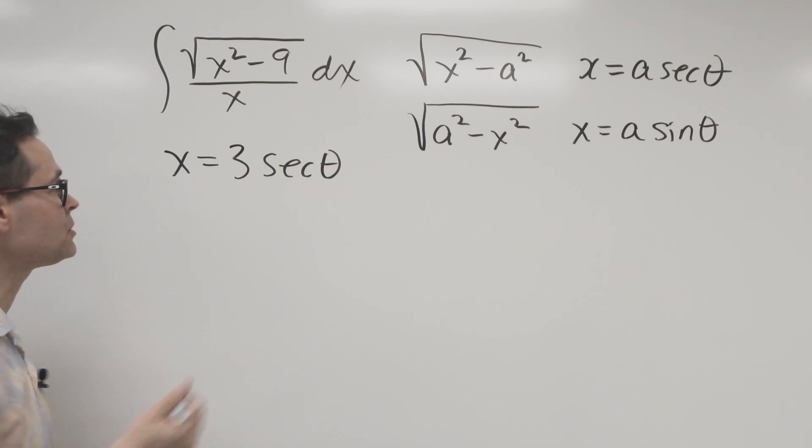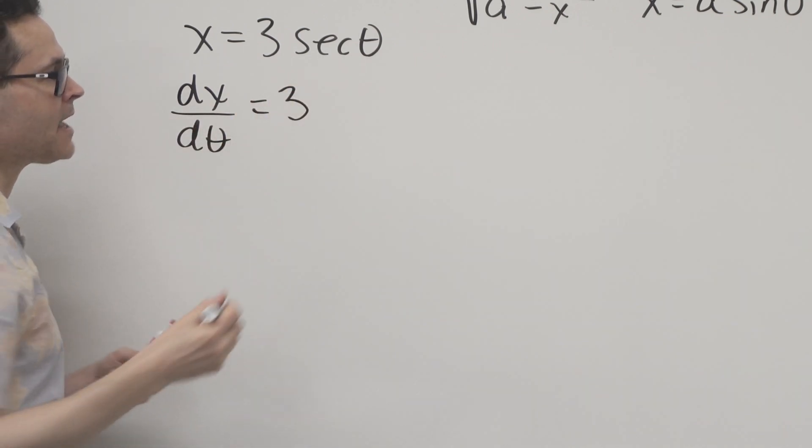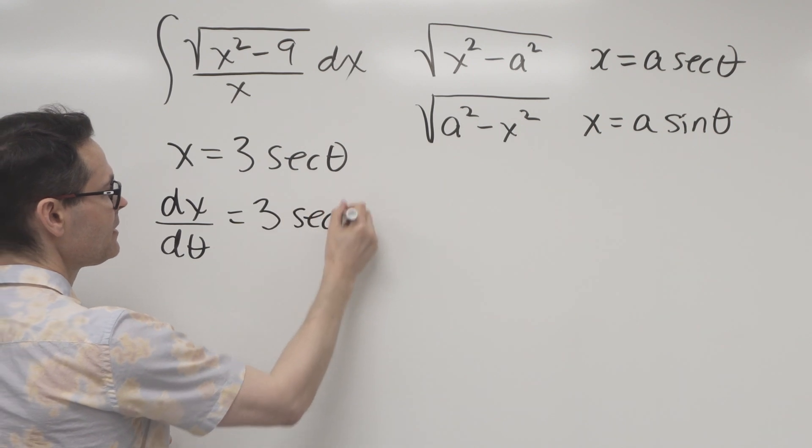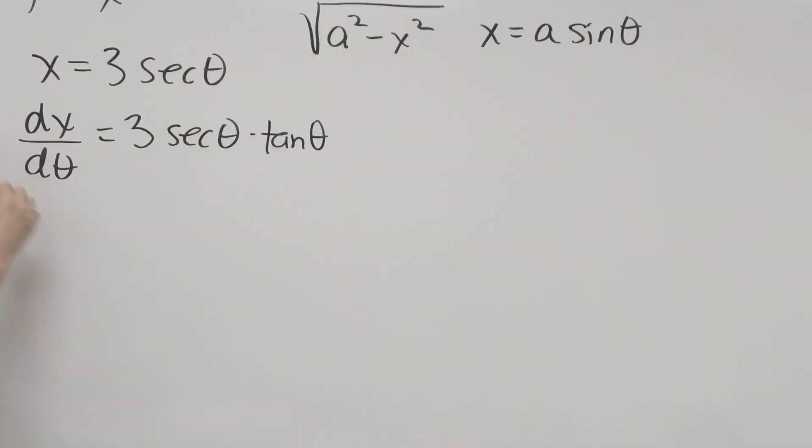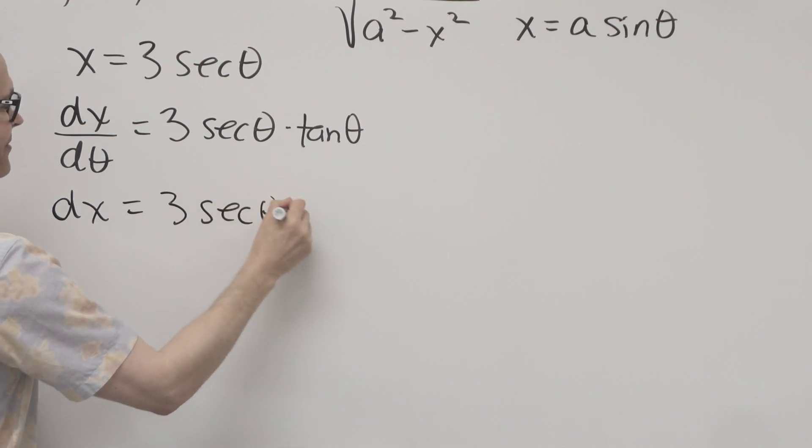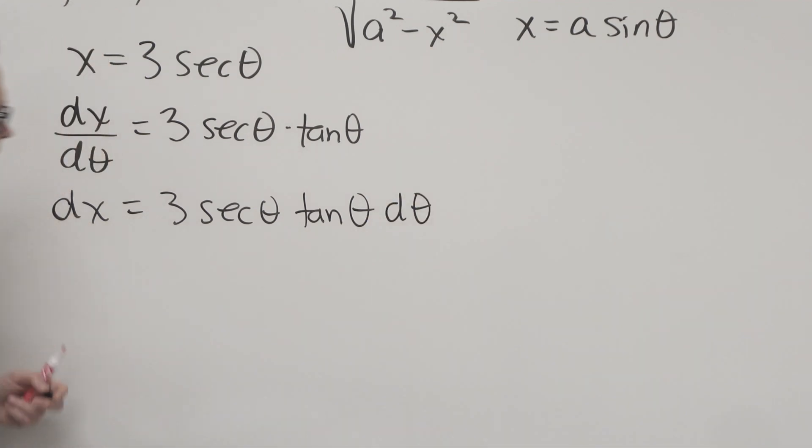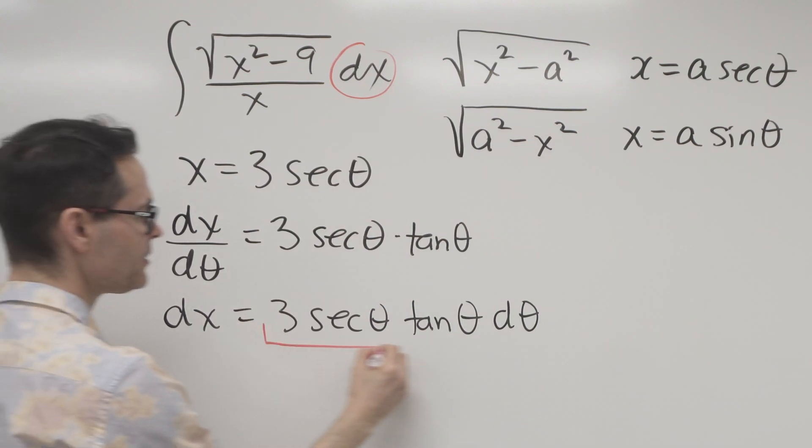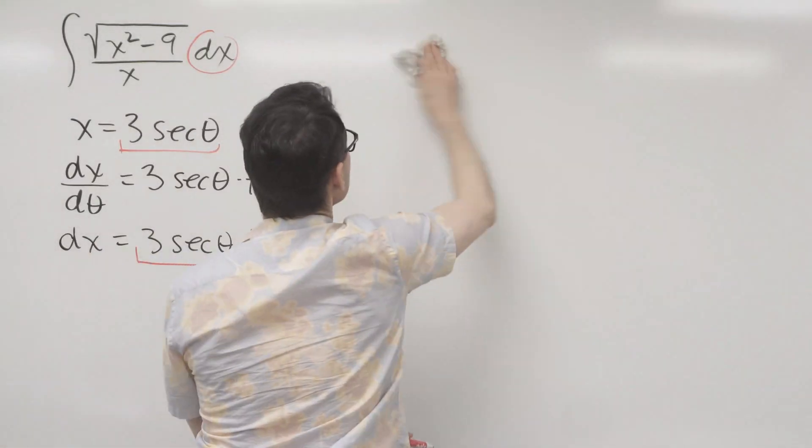And I just proceed. Once I have my substitution, it's like any substitution, I take the derivative of both sides. So DX in terms of D theta is equal to 3. The derivative of secant is known to be secant times tan. And then what I'm going to do is separate the DX and the D theta. So I isolate the DX equals 3 secant theta, tan theta, D theta. So what I can do now is where I see the DX, I can simply replace it with this. And where I see the X, that's where this can go.